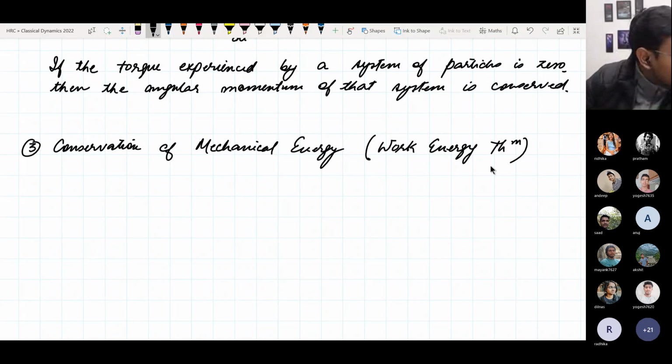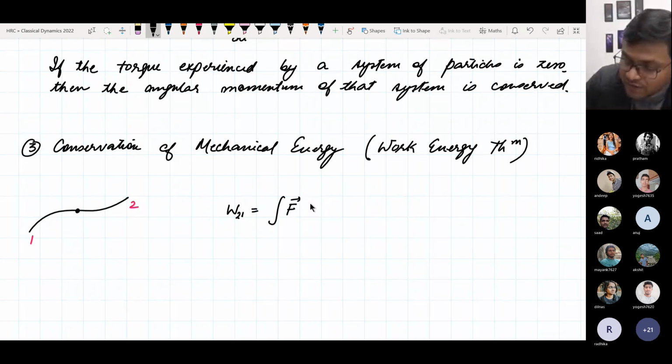All right. So what does the work energy theorem tell us? It simply gives us an alternate approach to analyzing a problem without actually having to solve the differential equation, that is Newton's second law. So for example, if an object goes from point 1 to point 2, we can say that the work done for the object to go from 1 to 2 is equal to the line integral of the force responsible for creating that displacement, F dot dr, as it goes from 1 to 2 along that particular path. Okay, this is known as the work energy theorem.